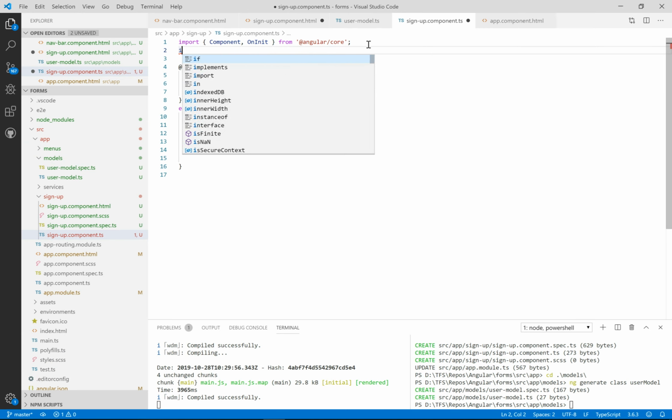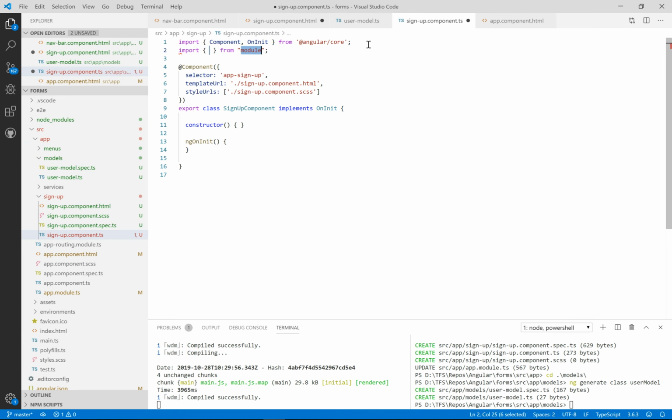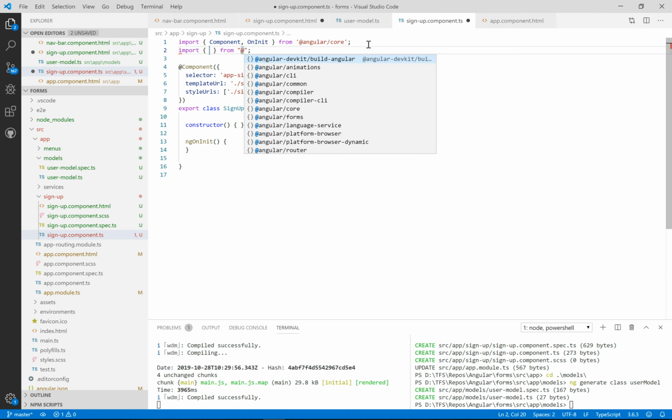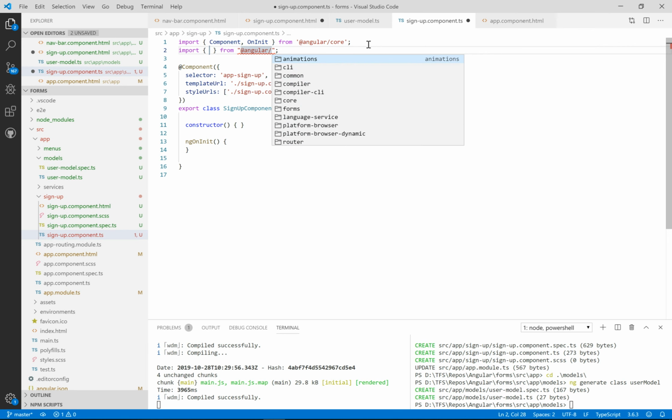So in the sign-up component.ts, we need to import some packages. We find the Angular common and Angular forms.